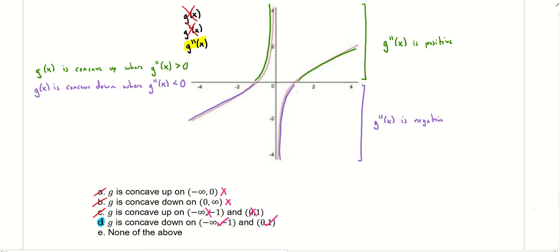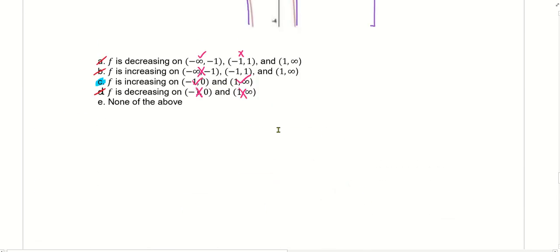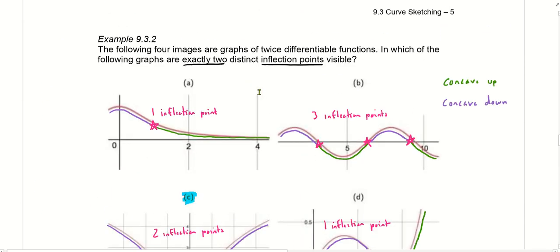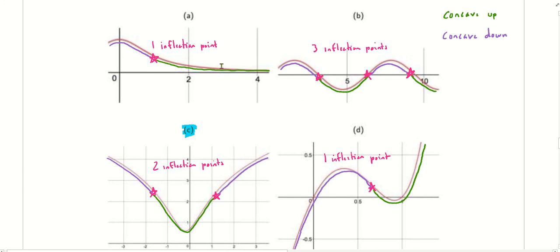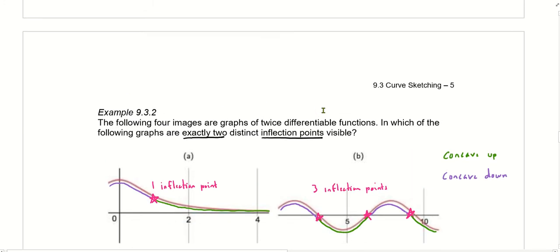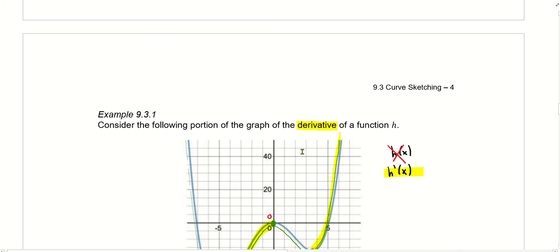All right, so that is how we look at graphs of the first derivative or the second derivative, and we use those graphs to make claims about the original function. So again, when we get to these curve sketching examples, we have to be really careful with our reading. We have to make sure we know exactly what's being graphed, because we just saw in all of these examples, there was not a single case where the actual function was being graphed. We had the second derivative here, the first derivative. Well, okay, here I guess was the original function, but we were looking at concavity. And then here, the graph was of the first derivative.